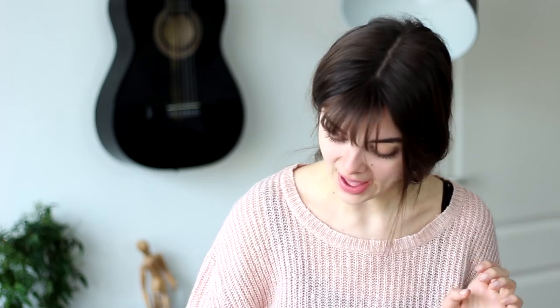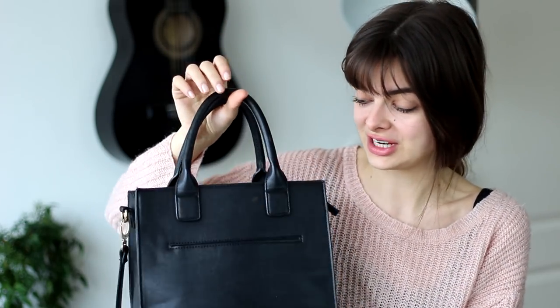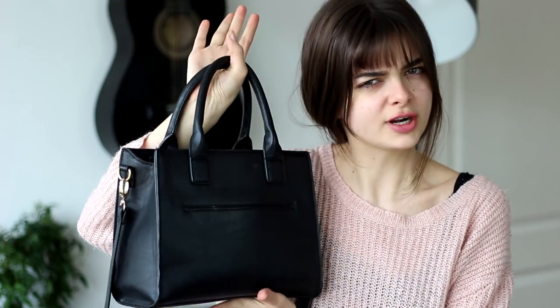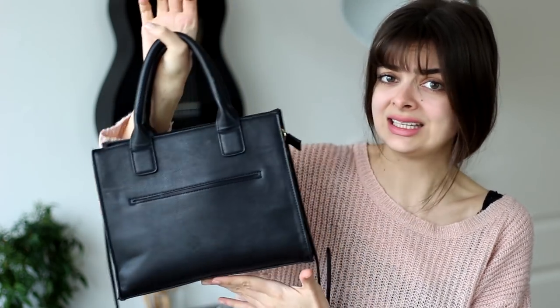It was actually with the same bag — I still use the same handbag, which is this one right here from Forever 21. But I still wanted to do an updated one, because some things have changed that I carry around in here. Mainly I have started carrying less, which is a good development in my opinion. And I also have a bit of a system going on, where this is kind of my shorter trip bag, my smaller bag when I don't feel like I will need a lot wherever I'm going.